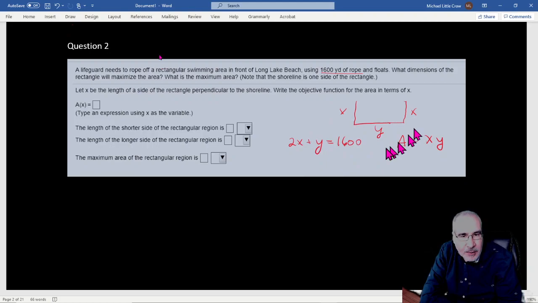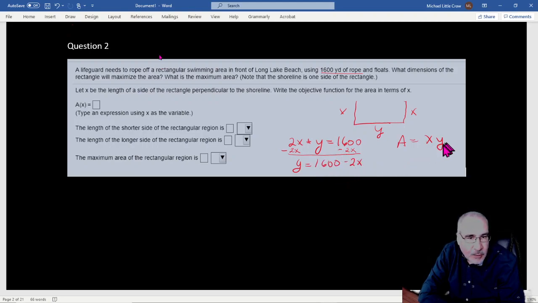And so the way we go about these is we solve - this is a constraining function - we solve it for one of the variables, plug it into the other because we need to have a function that only has one variable. Okay, so the easiest one to solve here is to subtract 2x from both sides. So we get that y equals 1600 minus 2x. This is the part that we substitute in for the y over here in the area function.